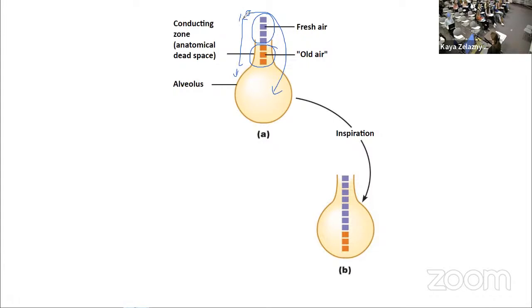So what we see when we move this column is, as we breathe in, we're pulling new fresh air in, right? But what actually moves into the alveolus first is that dead air that was just in the conducting zone, right? So we just pulled everything down, right? So we have some fresh air entering the alveolus, and we now have some fresh air in the conducting zone right here, but we also have a portion of dead air that has entered the alveolus here.